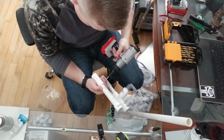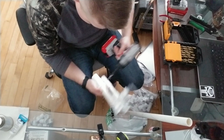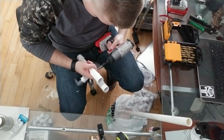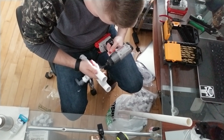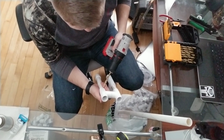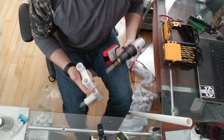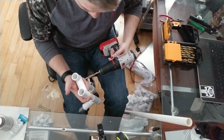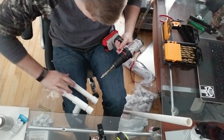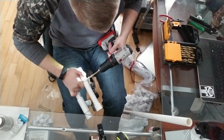Boom, there's a hole. I like to do 3. There's a hole. Here's a hole. So I got my pilot holes. Now we're going to drill these quite a bit bigger, 7/32. And this is where the water is actually overflowing into. So you're going to want to make sure you have a good flow right here. So there's one. Two.